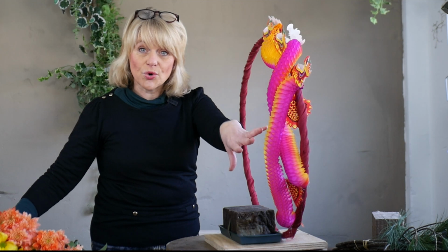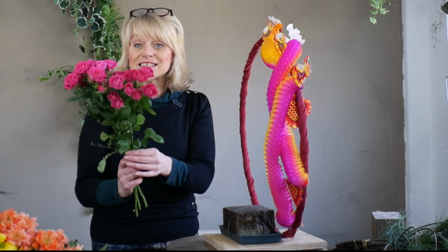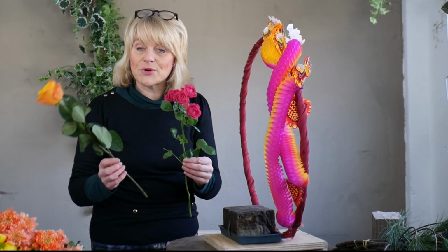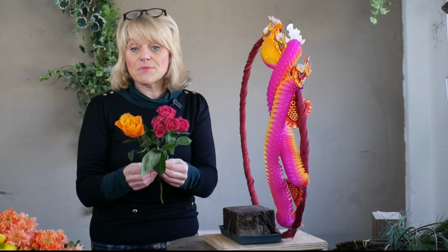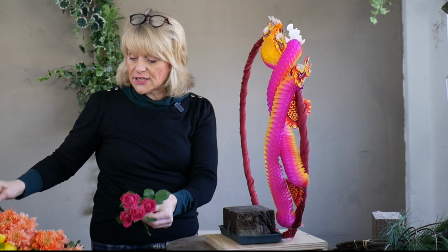And what I've looked for is something that's going to match the colours. Look at those. Now these are spray roses. These were in a mixed bunch from my local Tesco, and they came with this lovely orange rose. So 2 quite vibrant and clashing colours.